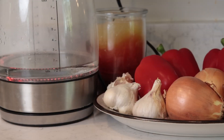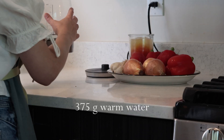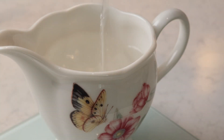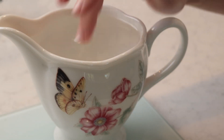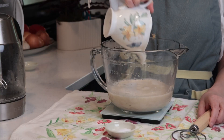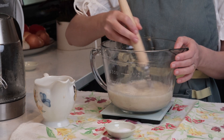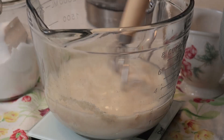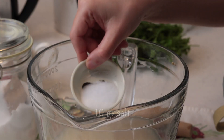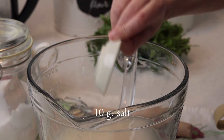In a large bowl, I'm mixing 80 grams of active starter along with 375 grams of warm water. I like to warm it up in a tea kettle and let it cool a bit on the counter. Do not add hot water — you will most likely kill your starter. When it is barely warm to the touch, I pour it over my starter. You can also check the temperature if you want to be accurate; make sure it is around 91 degrees Fahrenheit. Personally, I would never go above 95 degrees, since the yeast might produce some off flavors.